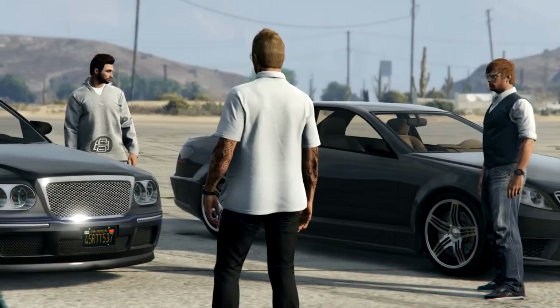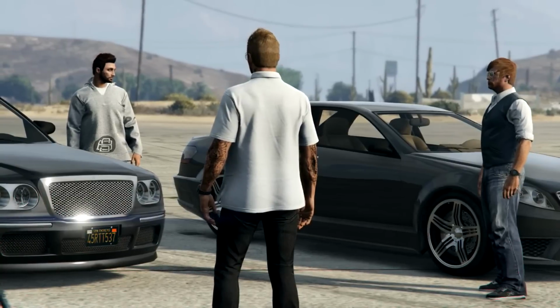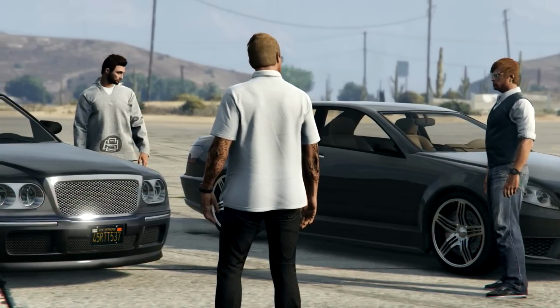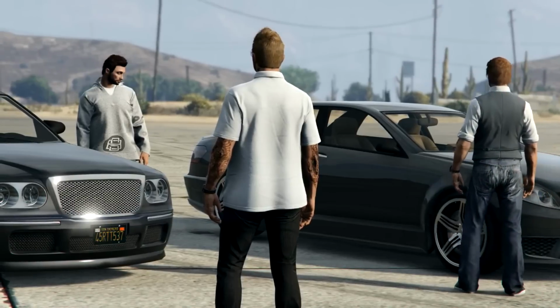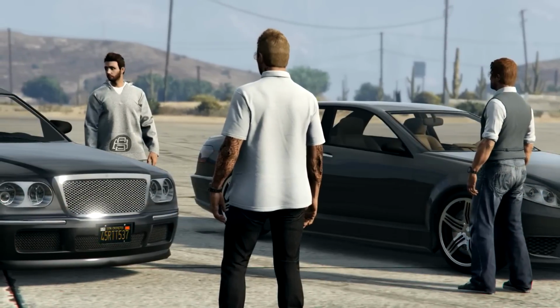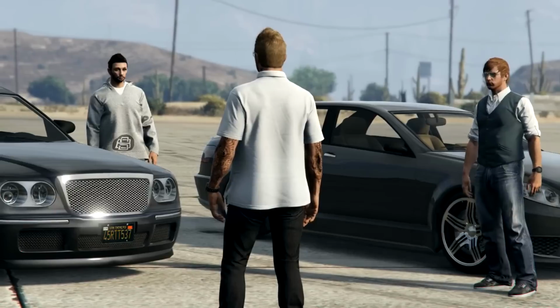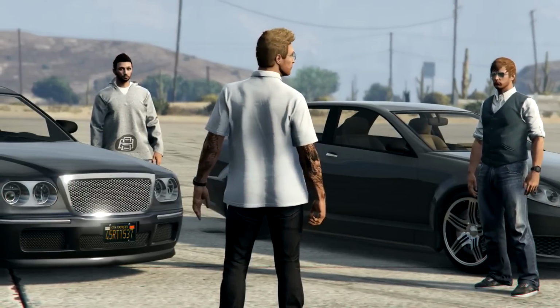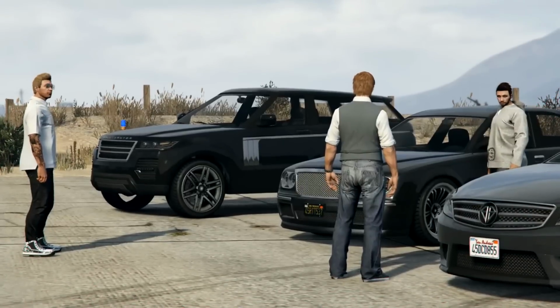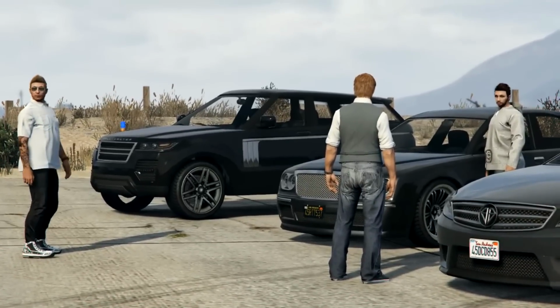Well, look, Mafia, this is consumer advice for you. Look no further than the Benefactor Shafter V12. It's not all about top speed, Sam. Top speed does not dictate everything. What we've proven is that these cars are good for long distance, which is what you'll need when you're going to be running from border to border. They're good at high-end speed, which is good when you're running from border to border. But this isn't actually a real situation.